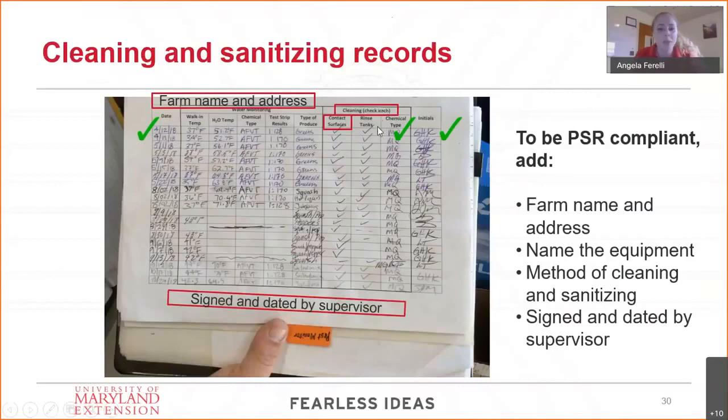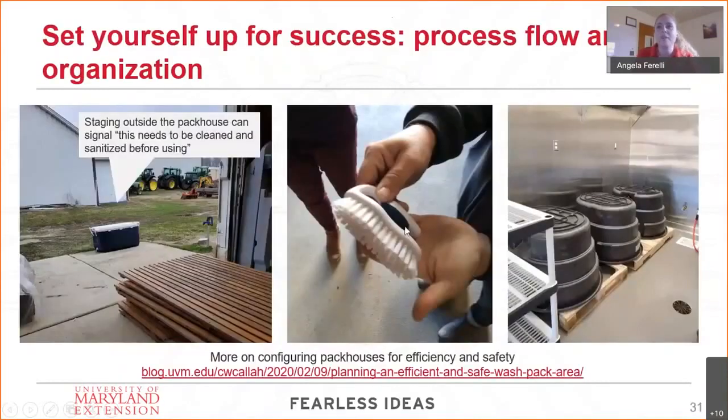So if you've got SOPs at the ready, then you can just reference the SOPs here to provide a little more information. And then for the PSR, make sure that this record, once it's all filled out, gets reviewed, signed, and dated by a supervisor and is filed for at least 2 years past the date of this last entry here.